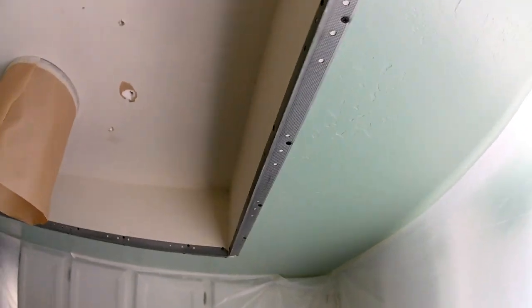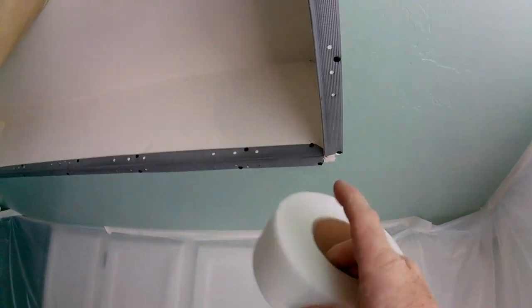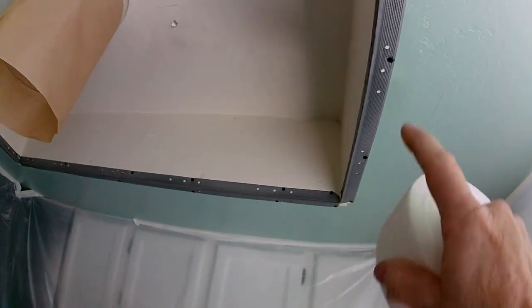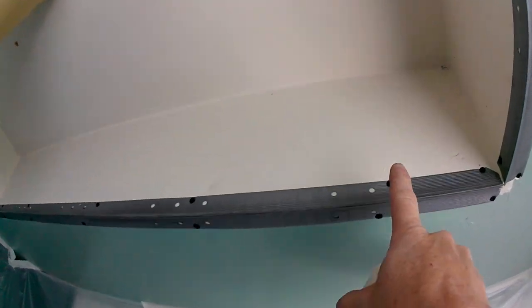Fiberglass tape. I'm going to actually run fiberglass tape right over that flange. This is not needed, but it prevents this from ever cracking. This is going the extra mile here. I'm going to fiberglass mesh it.